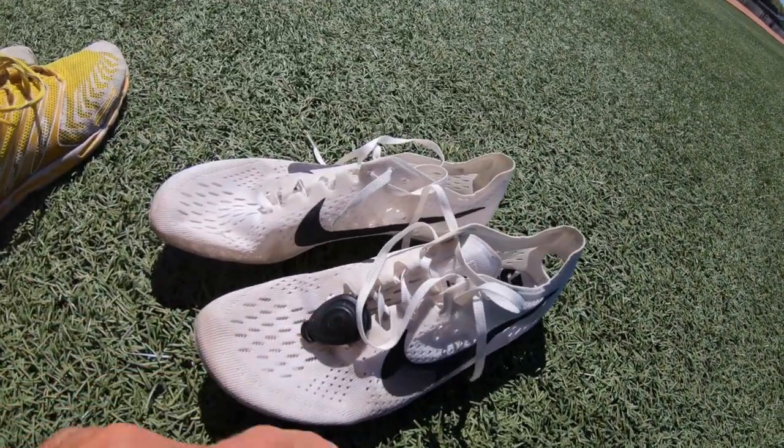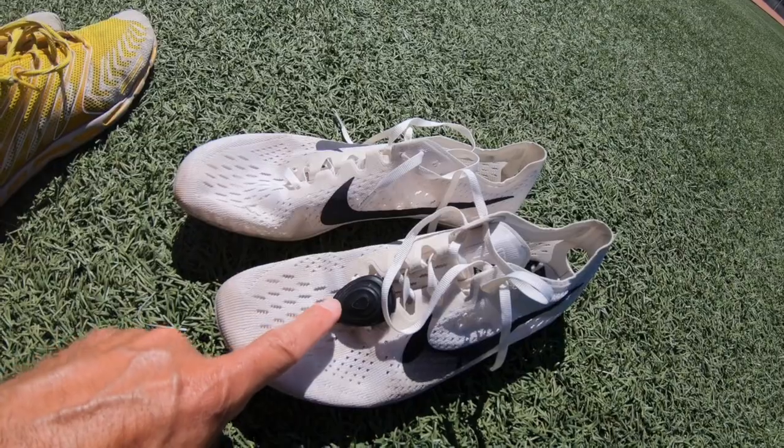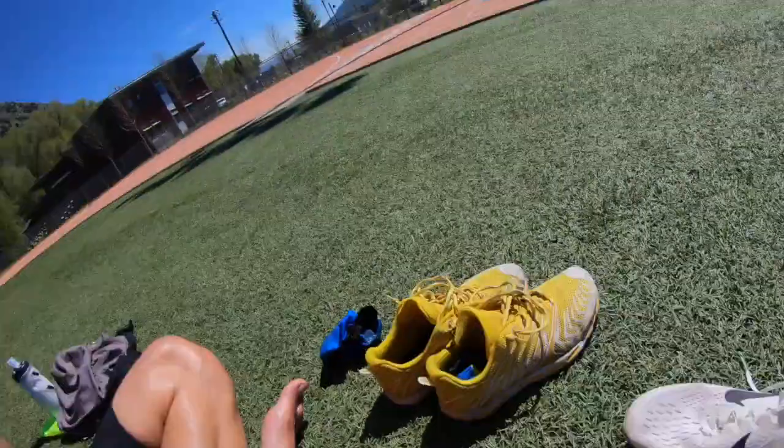I've got my foot pod that will give me my watts, and I'll monitor speed and watts. Today, like I said, I'm just going to ease into it doing 400s. I'm going to do the 400s at my mile pace. So just nice and strong, not struggling, not pushing it.